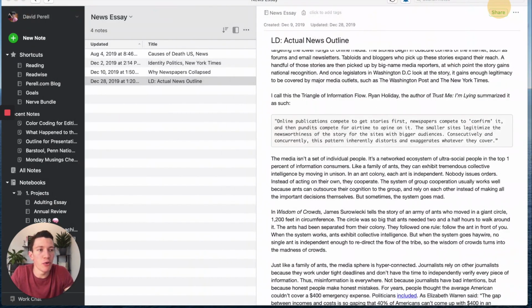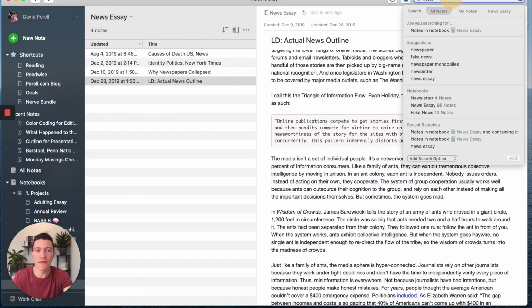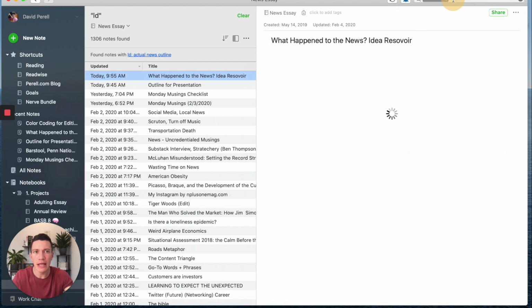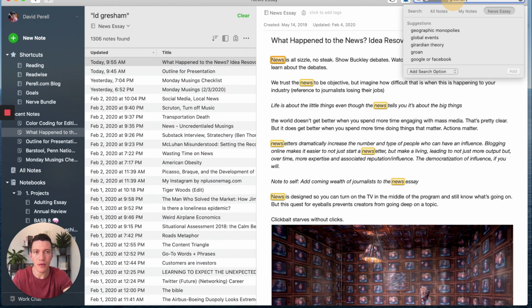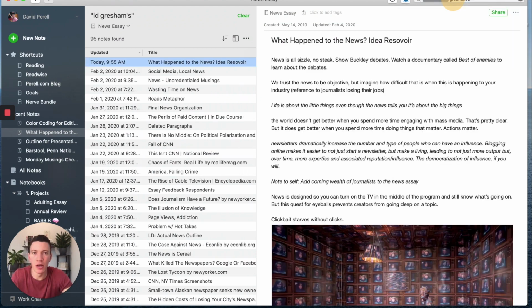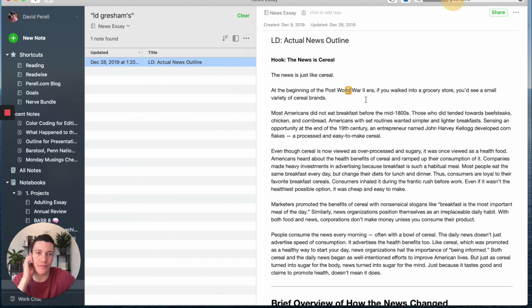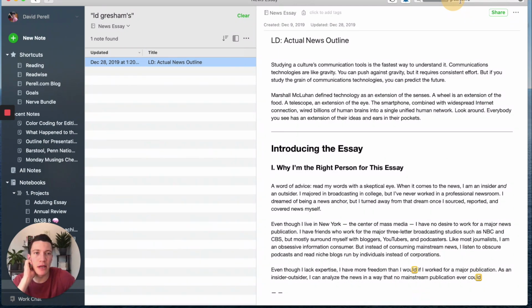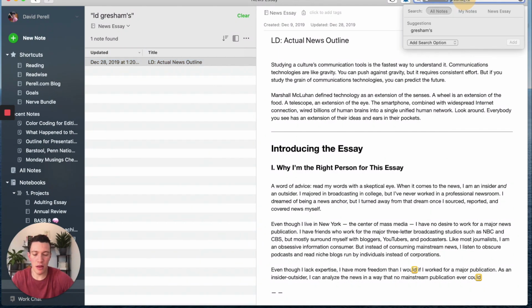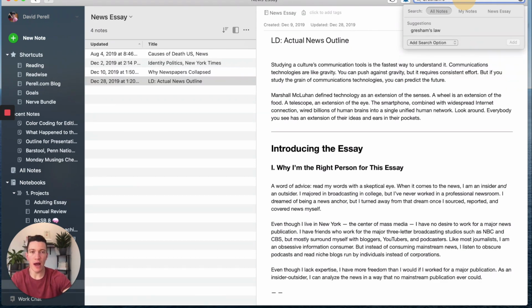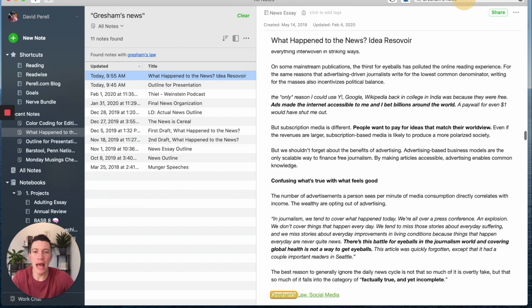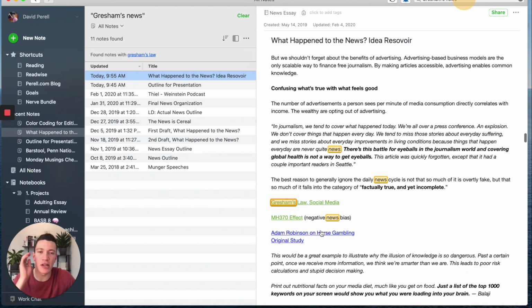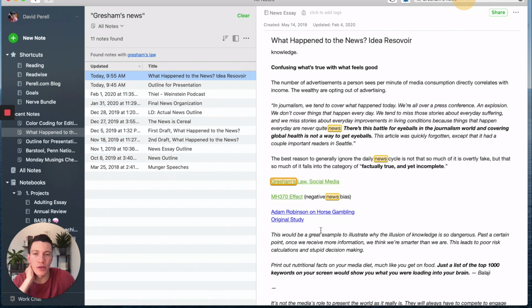So I want to show you, finally, now that you've seen how I go from outline to outline, kind of restructuring and rearranging, I just want to go through Gresham's Law and show you what it looks like to have an idea evolve. So the idea came from a tweet that I saw where somebody said something to the effect of low quality information drives out high quality information. And I said that is such an interesting idea. I'm going to go pursue that.